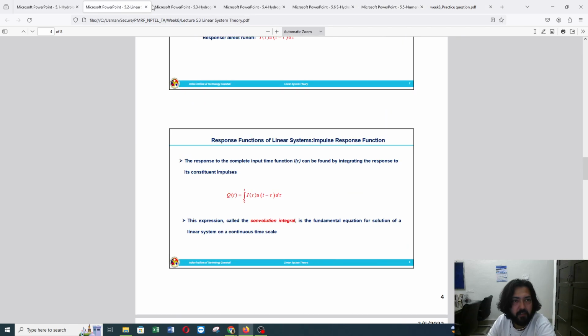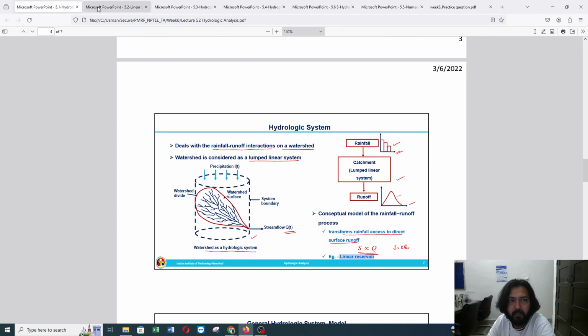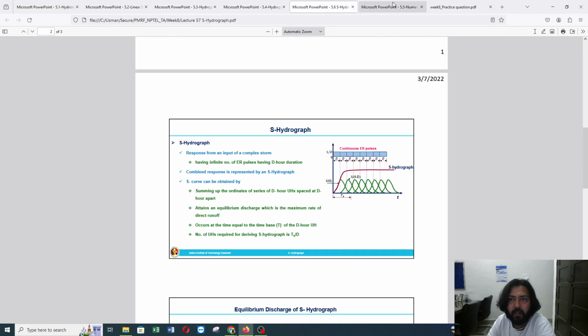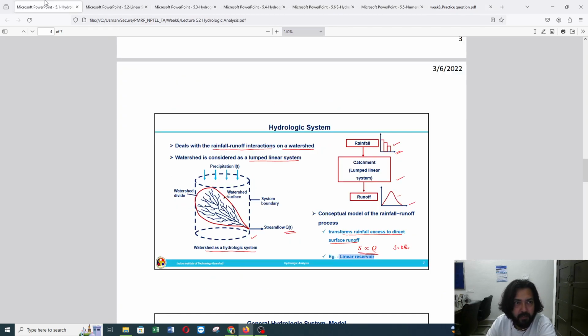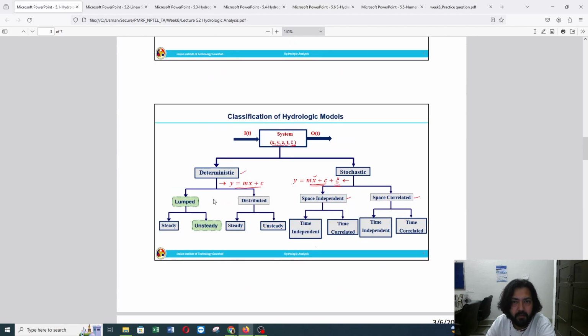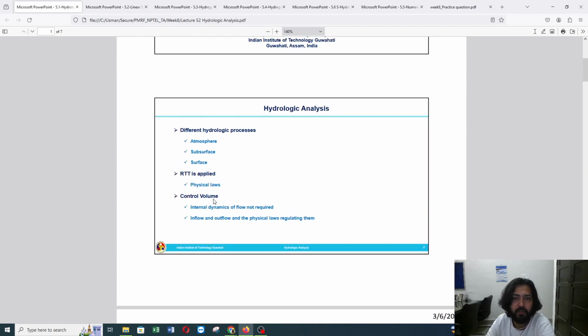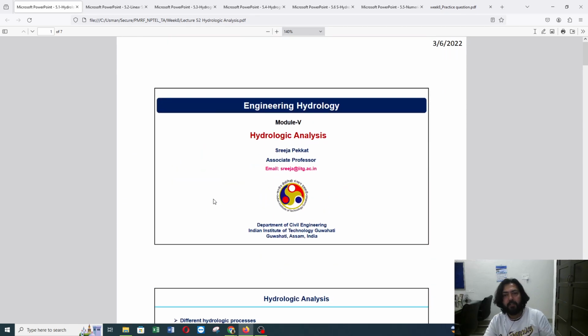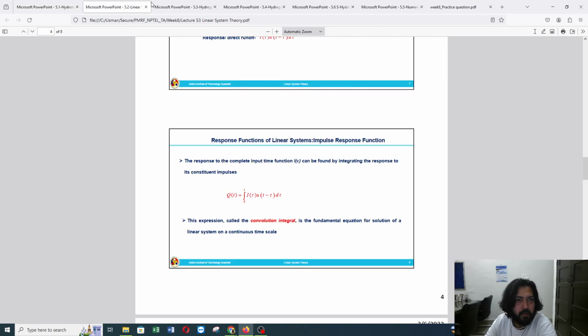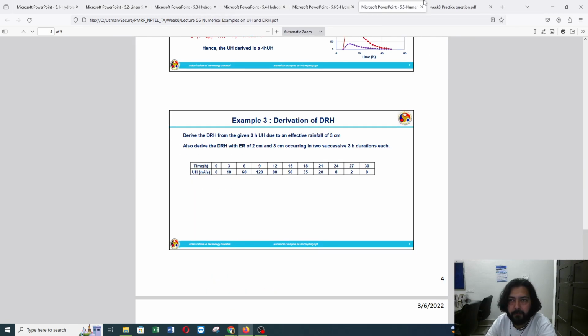So in the next class I think we'll talk more about the different hydrographs that are available. We'll talk about the synthetic unit hydrograph and the instantaneous unit hydrograph. So this is it for today's class. We have started a new module called hydrologic analysis, which is module 5. The same module will be covered in next week's session, that is week 9. Again we'll talk more about hydrological analysis, and then in the next session we'll start another topic, that is module 6.